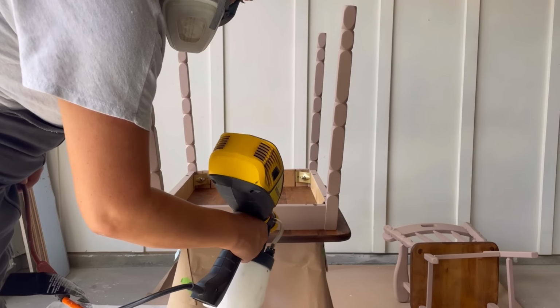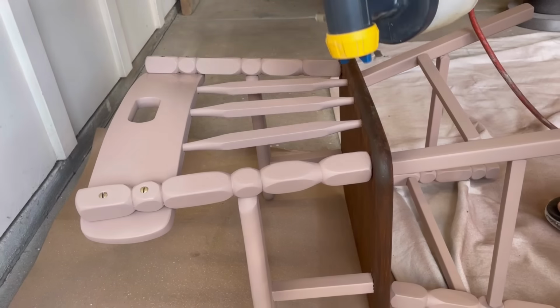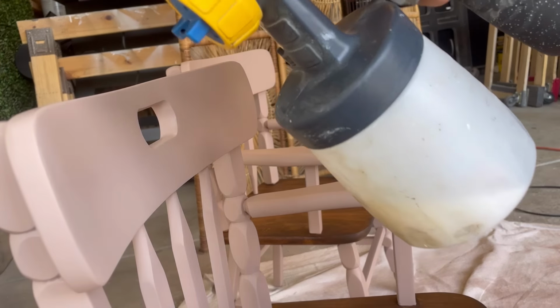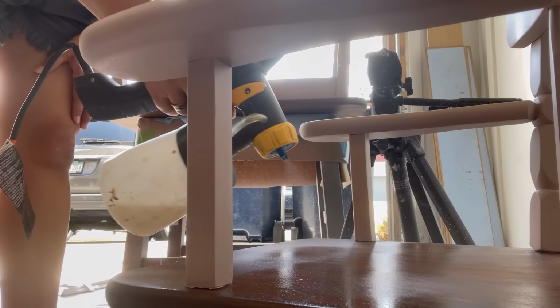Just a quick reminder that if you're going to be spraying or applying a water-based product over an oil-based one, you really need to wait for the proper drying time. I waited 72 hours before applying High Performance top coat over the oil-based stain.